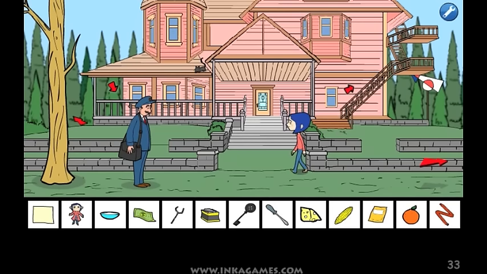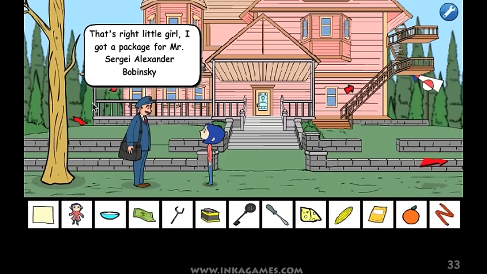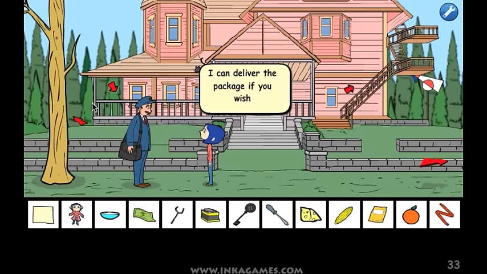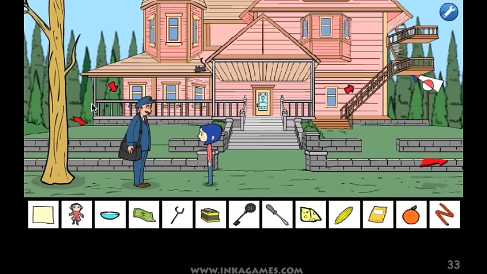Oh, looks like the thing's here already. Hi. Hello, kid. Have you got a mail or package? That's right, sir. I got a package for Mr. Sergei Alexander Babinski. He lives upstairs in the second floor. I know. And why don't you come up? I believe it's easier to wait for him to come down. I can deliver the package if you wish. Very clever, kid. First, you have to give me the tip, and I'll give you the package. I understand.